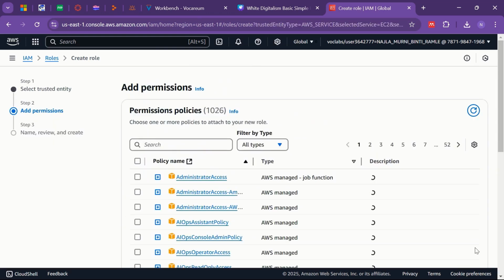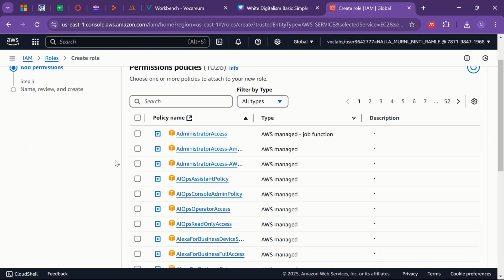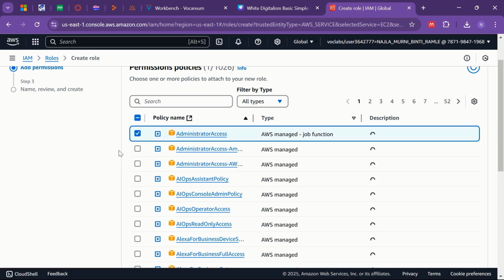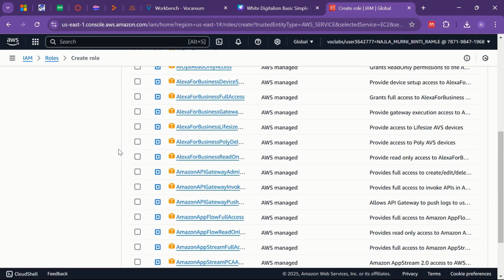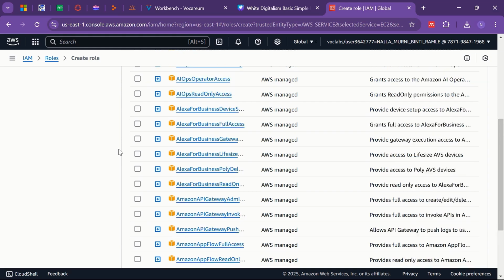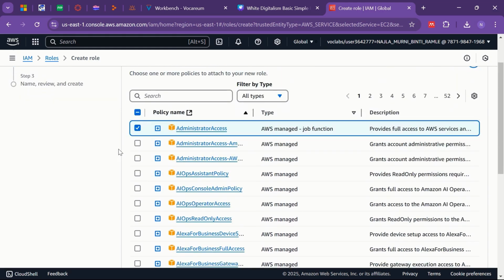For this, we are going to choose EC2 for compute instances, and for the permissions, we can attach policies that define the role's permissions. I'm going to attach Amazon EC2 full access and Amazon S3 full access.